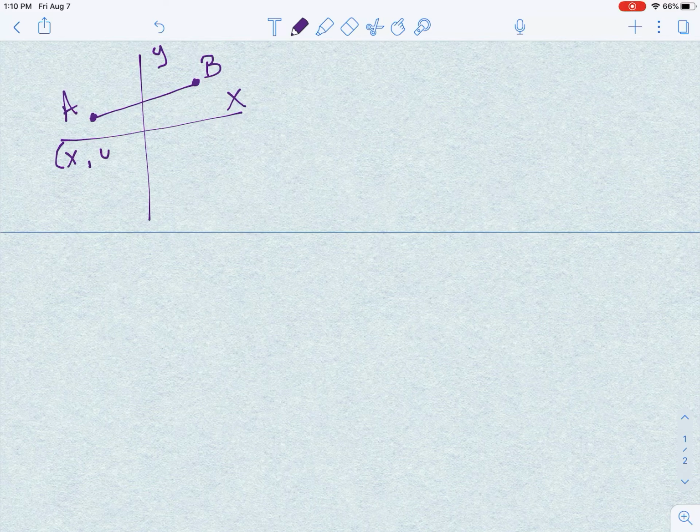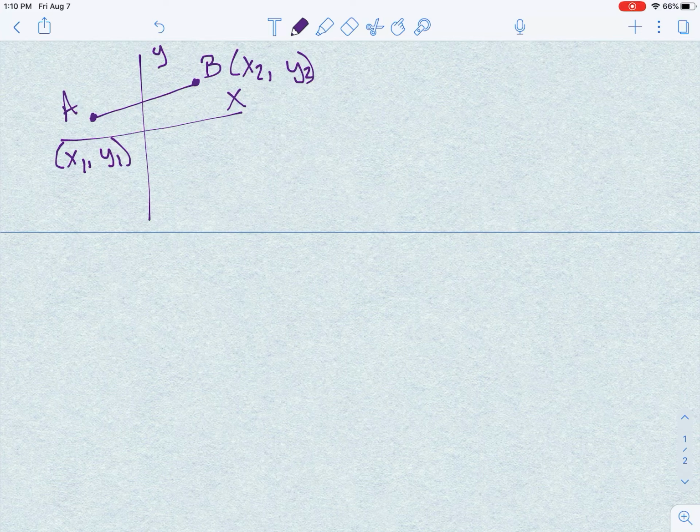All right, now what happens if that segment is on an xy coordinate? So if you go back to like algebra, remember how we could graph points on this xy coordinate. So if I have some kind of segment on the xy coordinate, I have a point A and a point B on here. Remember, to graph a point, we have an x and a y value. Well, since I have two of them, I'm going to call one of them x1, y1, and the other one x2, y2, as my first point and second point. Doesn't matter which one your first one is or which one your second one is, okay? Just label them, always label.